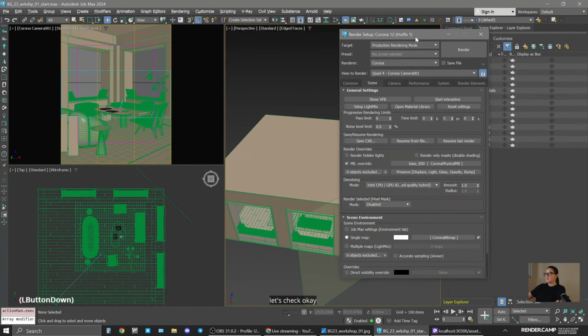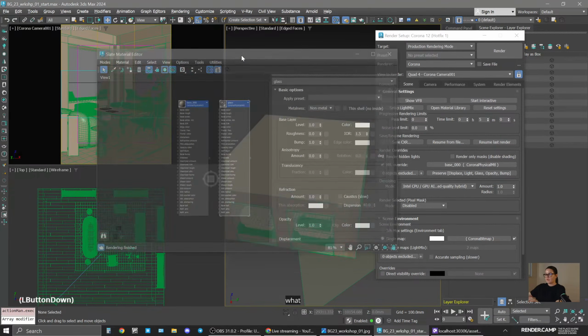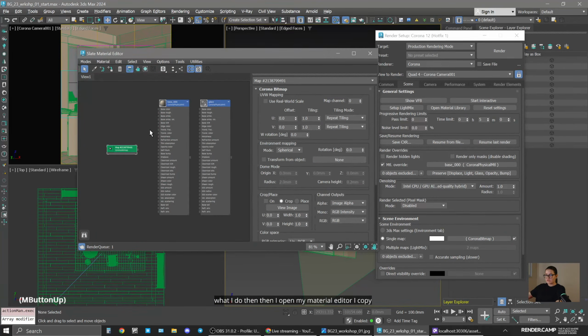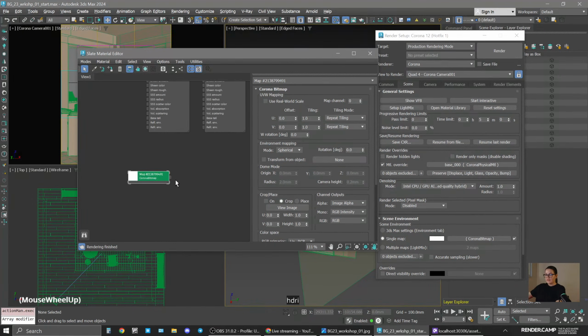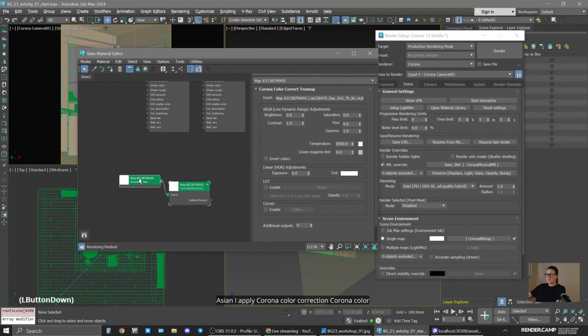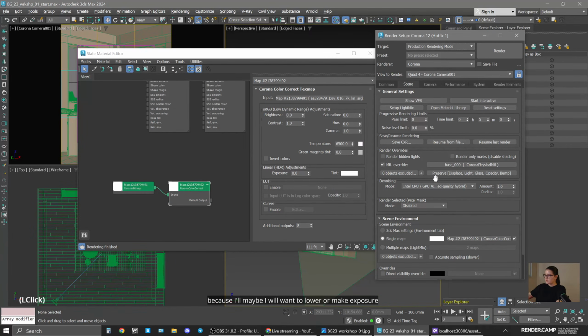Okay, it's here. So what I do then, I open my material editor, I copy with instance my HDRI, and I usually right away when I copy HDRI, I apply Corona color correction, because maybe I will want to lower or make exposure higher or desaturate or anything.